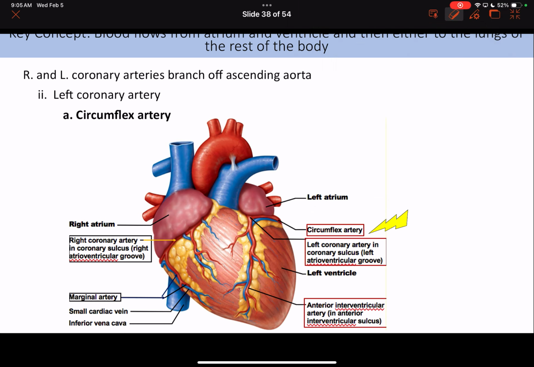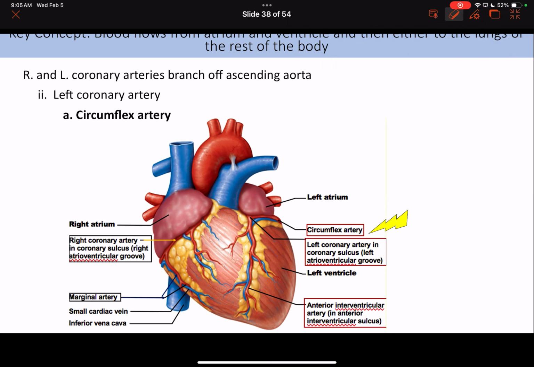What we're going to talk about when we get to vessels are anastomoses. Anastomoses is where two vessels kind of separate from each other and then they converge and come back together. So it's a connection between two arteries. Could be veins too, but we'll talk about the artery examples.